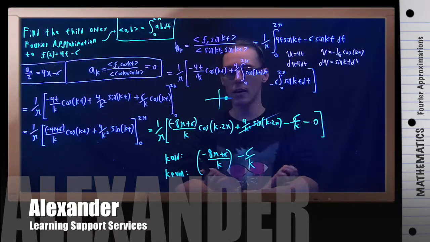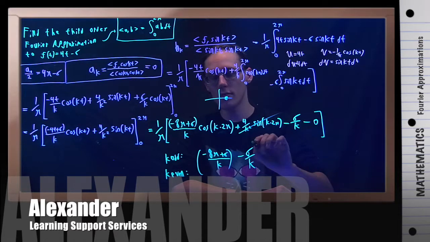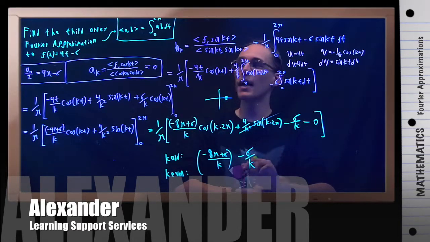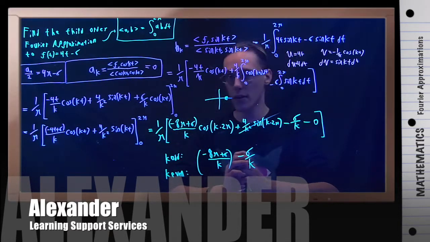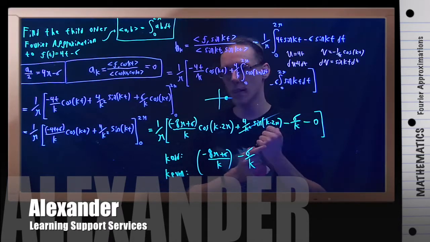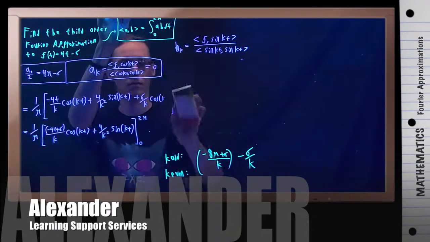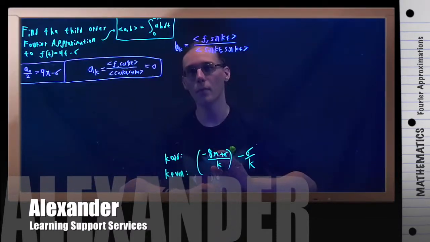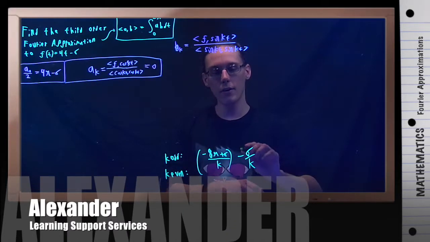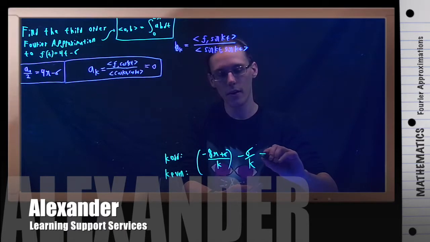And so we have that whether k is odd or even, this general form is going to give me the coefficients for my sine terms in my Fourier approximation. Give me one moment to erase this and make room, and then we'll finally write out the Fourier approximation. Okay, so now that that's all erased, I noticed here that down here I can actually simplify this just a little bit more. And so I'll do that right quick.